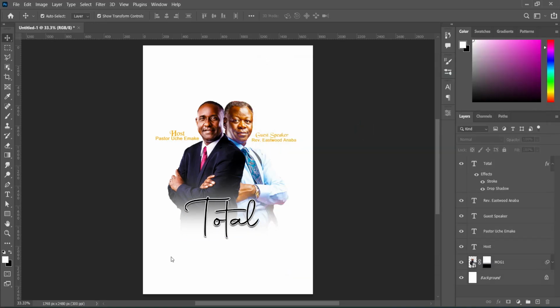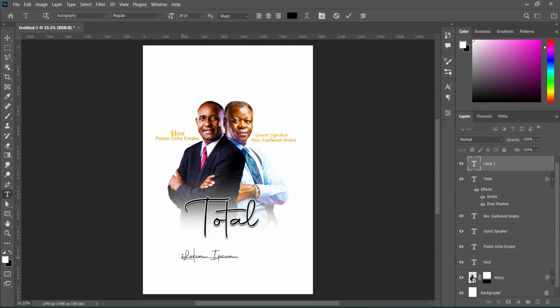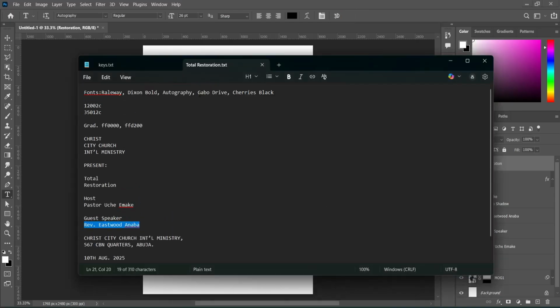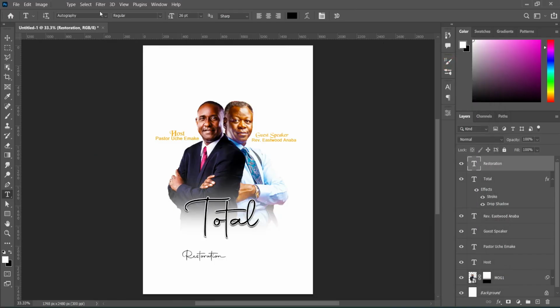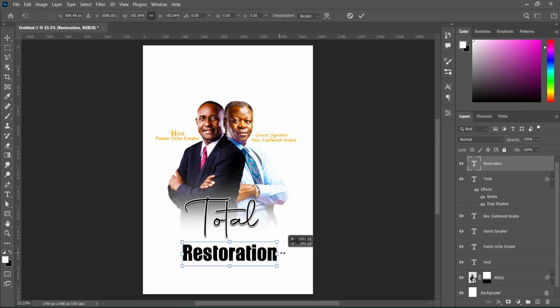Then we are also going to type restoration. Then this is the font we are going to use. Ctrl V to paste. Then select the font. Increase the font size.